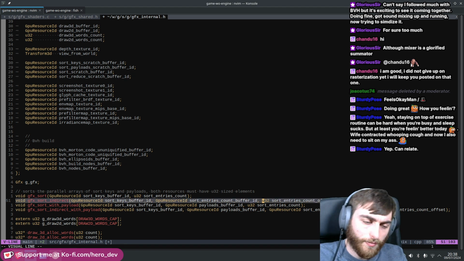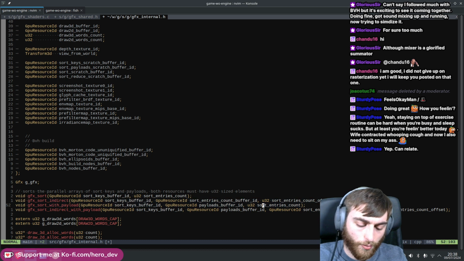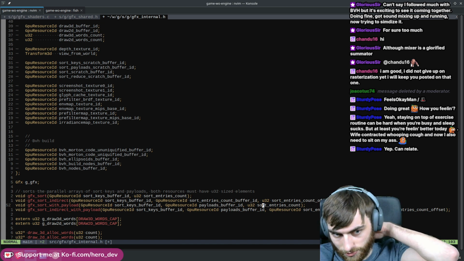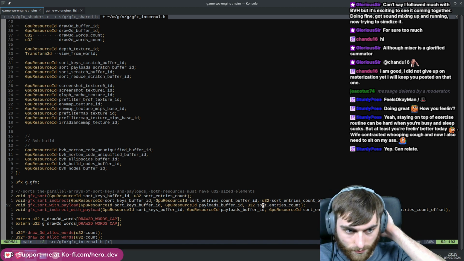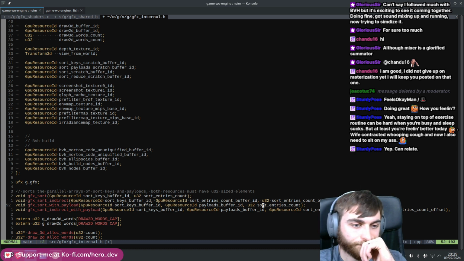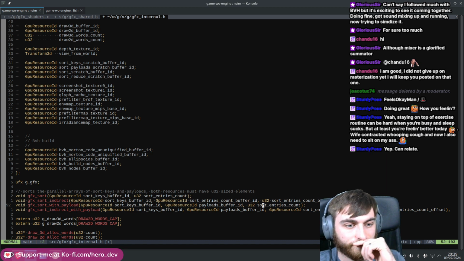So the AMD parallel sort that we implemented only supports having the payload be an index. Right, so you have terrible access patterns. Unless you could pack an ellipsoid into 32 bits, it isn't going to be that. The access pattern is going to be horrible.